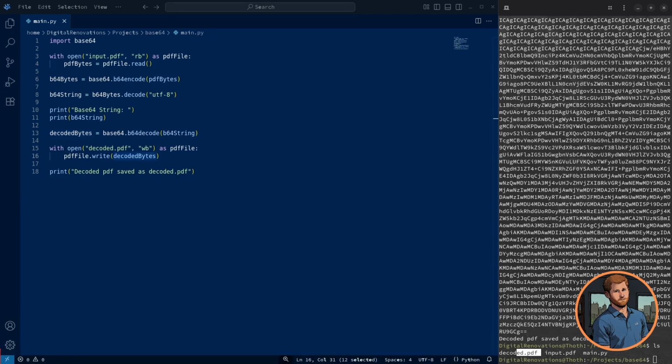So I hope that's helped you understand a little bit more about base64 and what that is and when you would need it, why it's helpful, as well as helping you to handle that data type. If you need to send a file over an API, if you need to store a file in a text-based format within a database. Mind you, from a space perspective, it's more efficient to store the files somewhere and then reference them in the database.